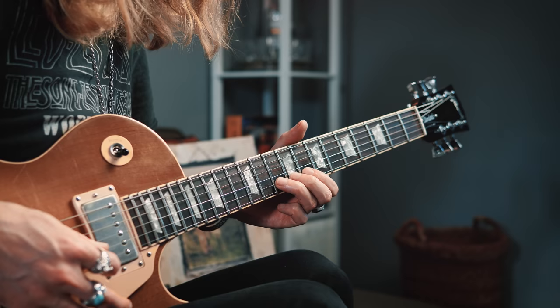If you're changing from the B to the G string, you have to release that last bend without hearing it and then change string. And personally, I just feel like it's easier on the B because you've always got contact with the string.